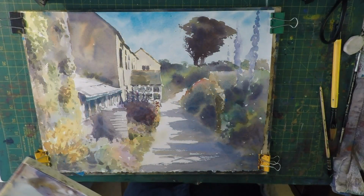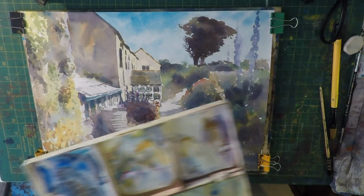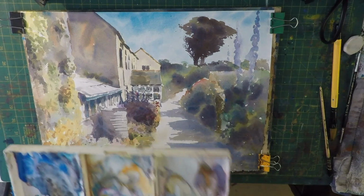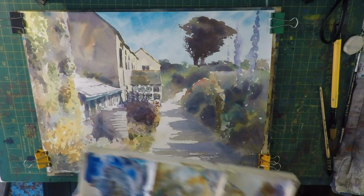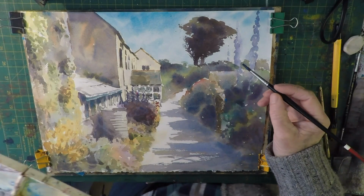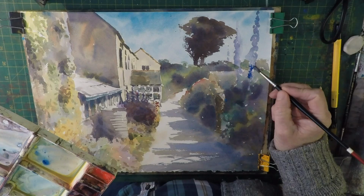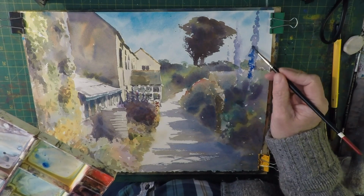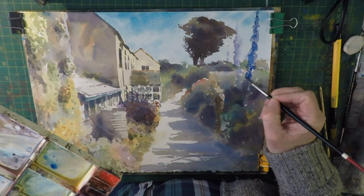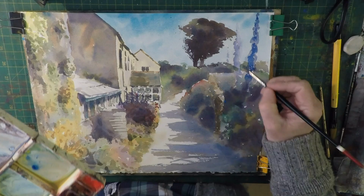Okay, now that's dried, I'm just going to go back to our echiums quickly and just add a little bit of cobalt blue with a touch of permanent magenta, permanent rose, sorry, and just start to reinforce some of these colours a little bit. Soften it with my finger.